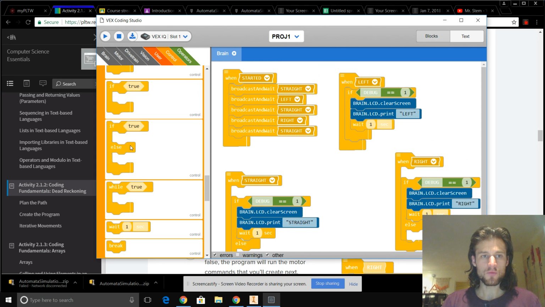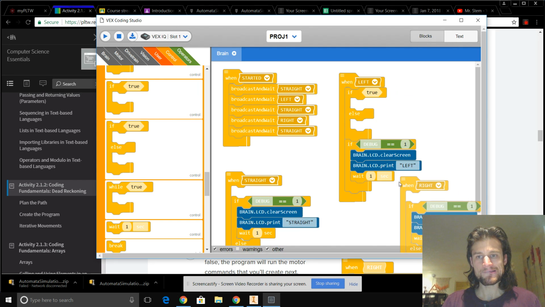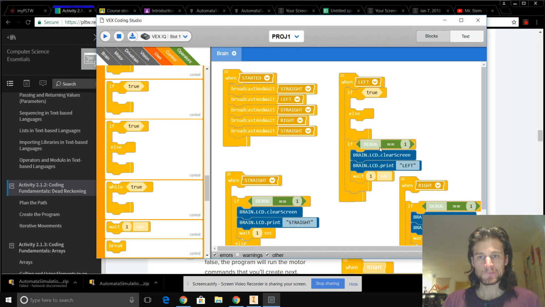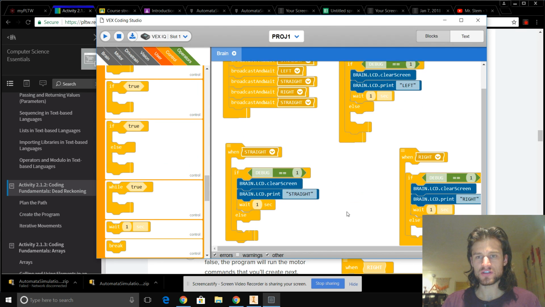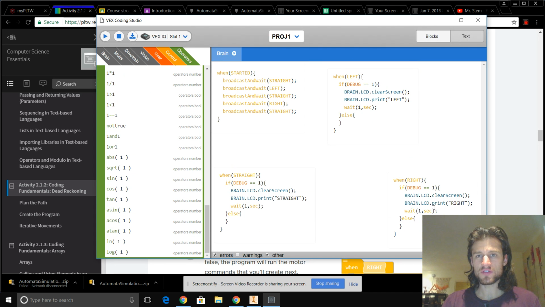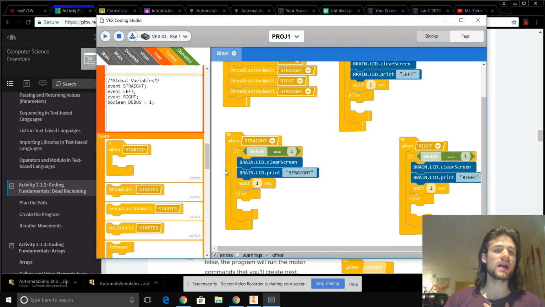Okay, and then we'll do that one more time up here. Okay, then we'll trash this one. Interesting. Left looks good. These other ones don't. Let's go over to text. See, sometimes just going to text and then going back to blocks kind of cleans things up. You can see everything cleaned up kind of nicely.